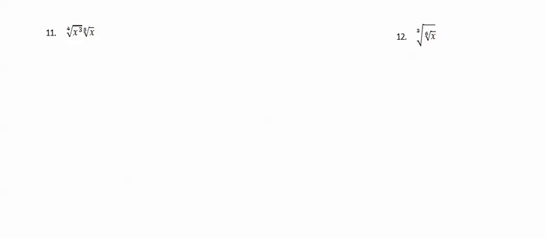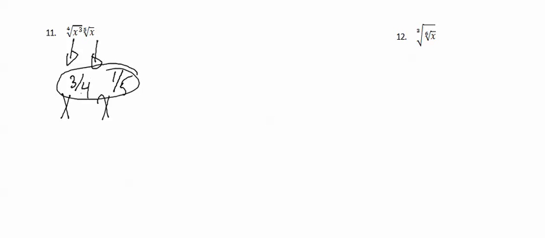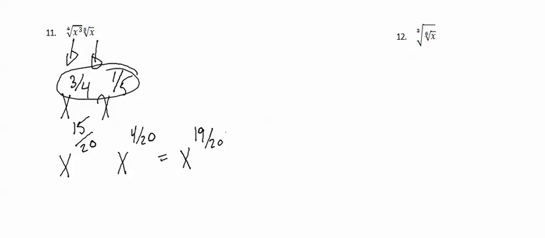And finally, our last two examples, simplifying with radicals. Because we haven't talked much about multiplying radicals with different indexes, what you can do is just change these to exponents. X to the 3/4, x to the 1/5. From there, what you need to do with those exponents is simply add them together. So I'm going to do a common denominator, which will be 20. So this will be 15/20 and 4/20, which gives me x to the 19/20. So I can actually add those together.